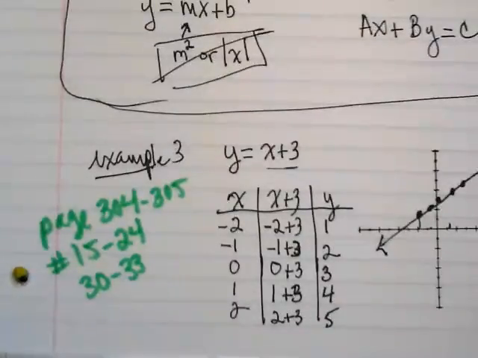Okay, so a handful of problems. You guys can use my stamp when you have to graph them, or there's extra graph paper by the door. Page 304 to 305, numbers 15 through 24, and then 30 to 33. About 8 of those need to be graphed.